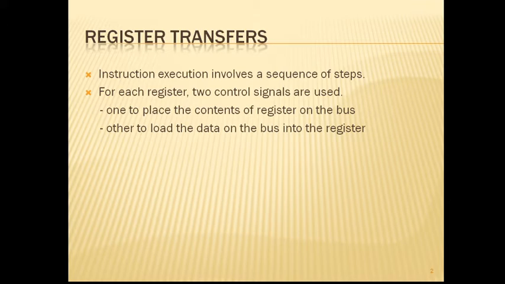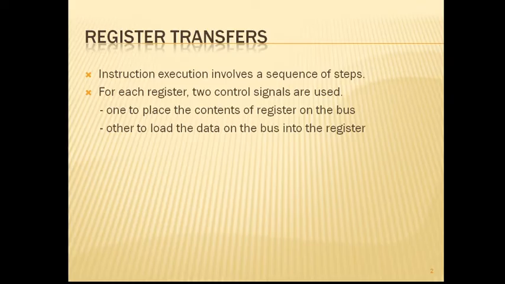As I told in the last video, we shall see operations that are a sequence of operations used in executing a program. Let me revise. First point is transfer a word of data from one processor register to another or to the ALU, and then perform an arithmetic or a logic operation and store the result in a processor register. Next is fetch the contents of a given memory location and load them into a processor register. The last point is store a word of data from a processor register into a given memory location.